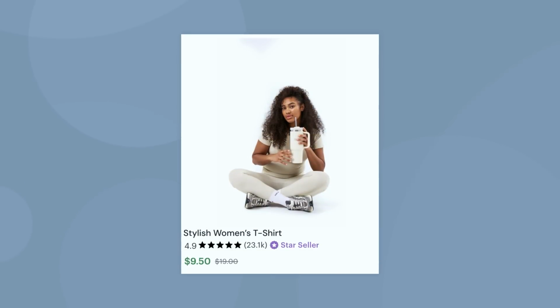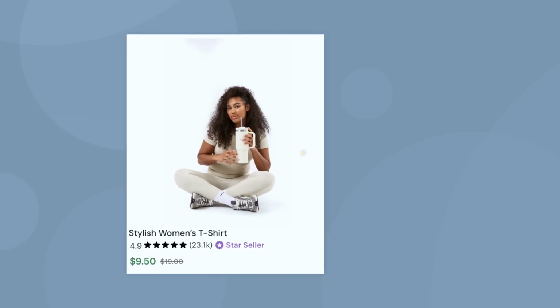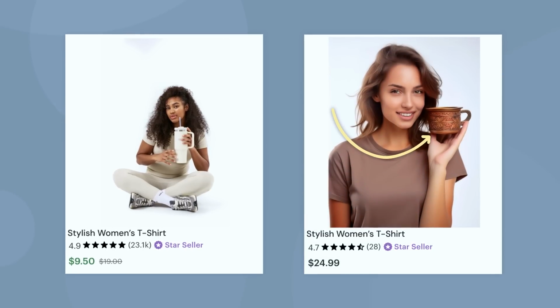And for example, let's say you are selling print-on-demand t-shirts. It would make a big difference if your mock-ups have a model that is holding a Stanley Cup. Obviously, we're not going to show the logo, but maybe the silhouette of the Stanley Cup versus a mock-up where the person is holding like a vintage antique teacup. Totally different vibes, right?